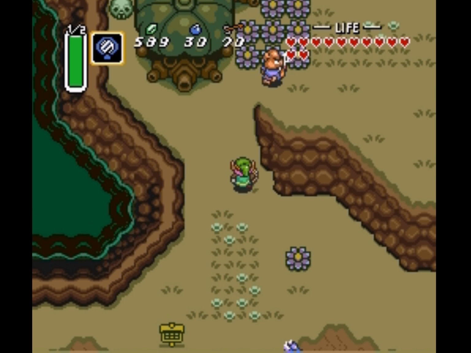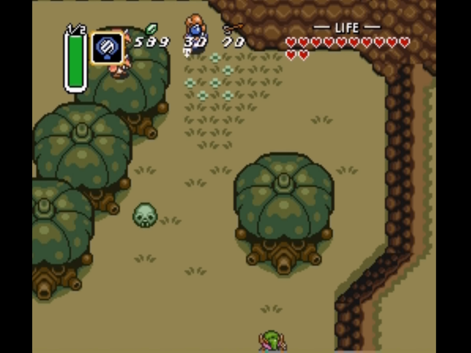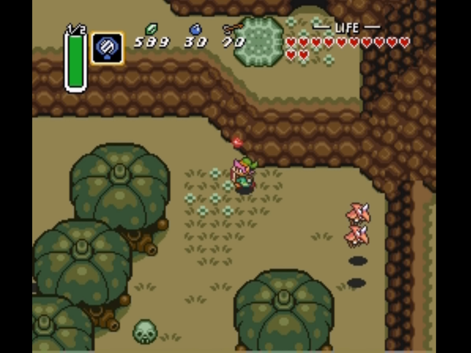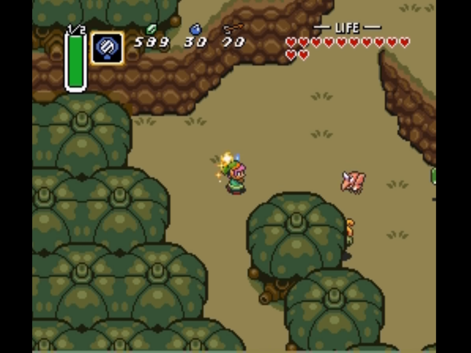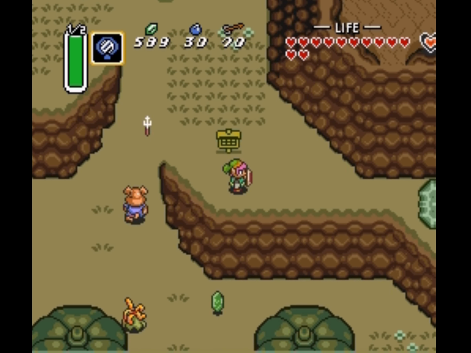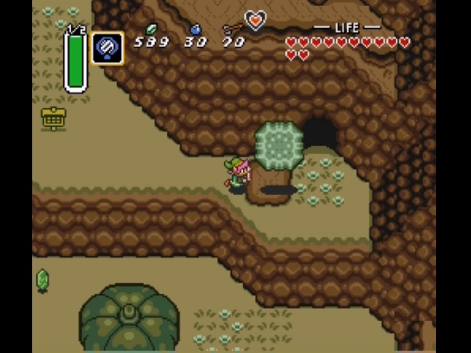Out the area between Death Mountain and Skull Woods. There's a few things we can get here. Oh, watch out for those guys. They really pack a punch. They hurt you for something like 3 hearts each, so you could be dead in a hurry. Okay, it just so happens I have the cape, so let's take them up on their offer.